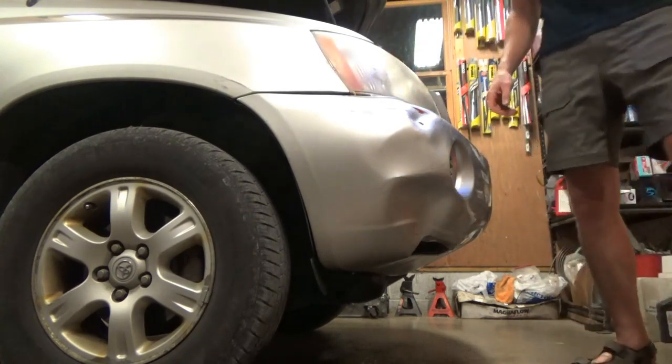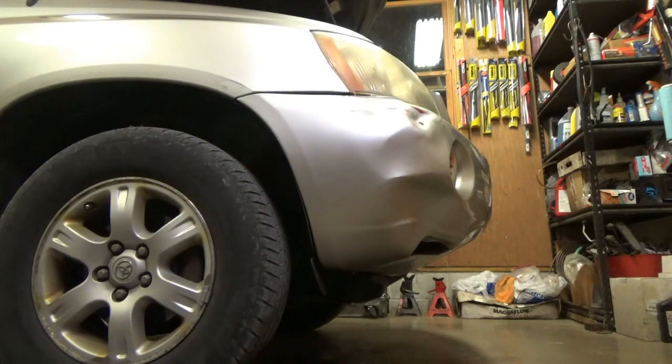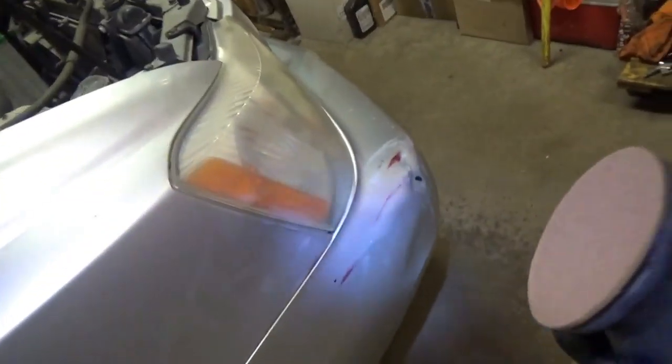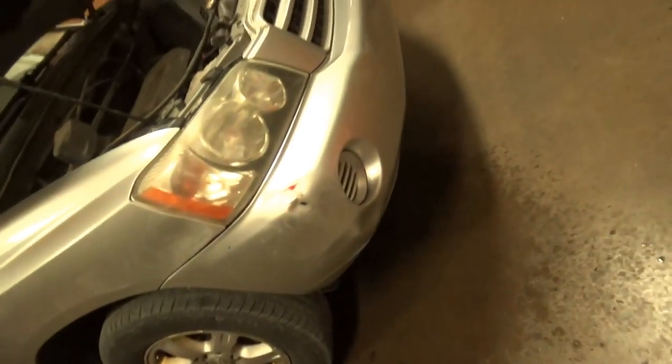Is that good enough? Yeah, it's better than it was before. Might try to get this little guy out, but I say Scotty Kilmer, good tip. Just a little finishing touch with headlight restoration kit. Try to rub off a little bit of this paint that's on there. It's actually working quite well. It's like a magic eraser. Boom. Sweet. That's actually going to look pretty good, I think.